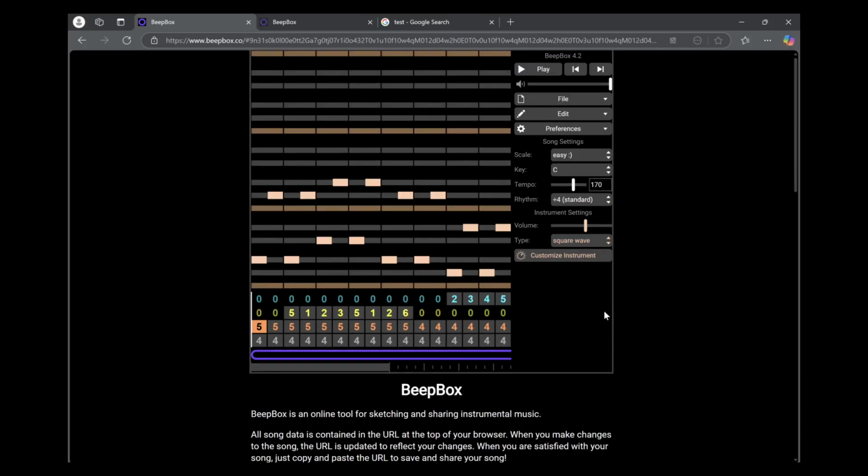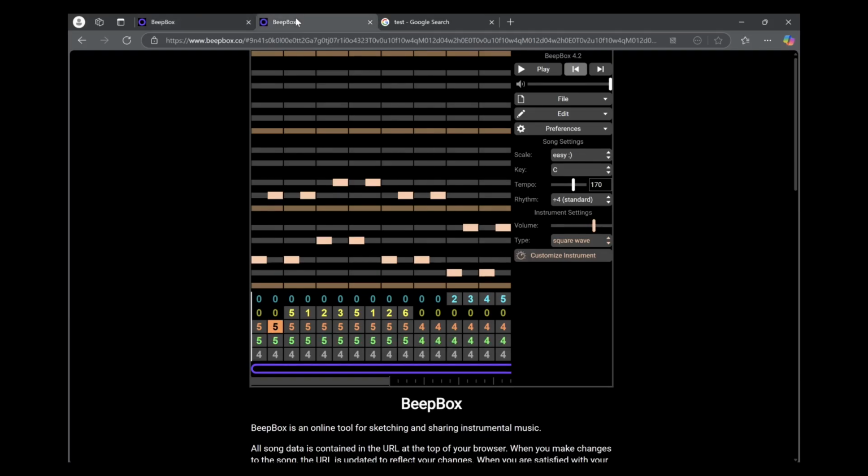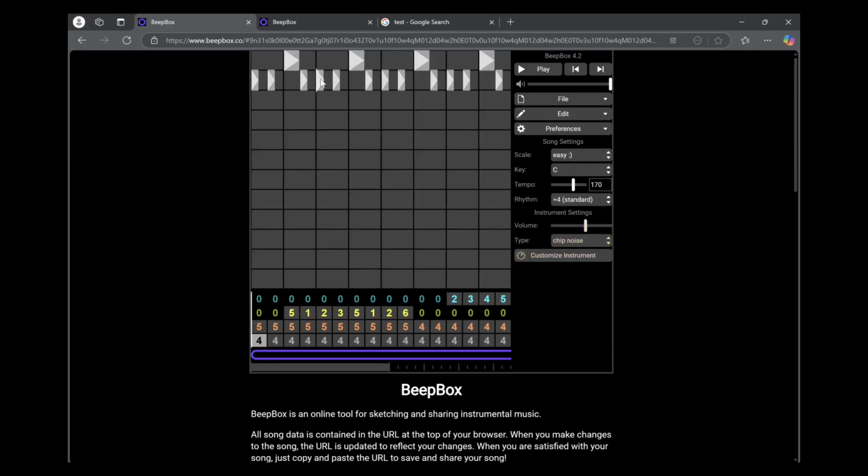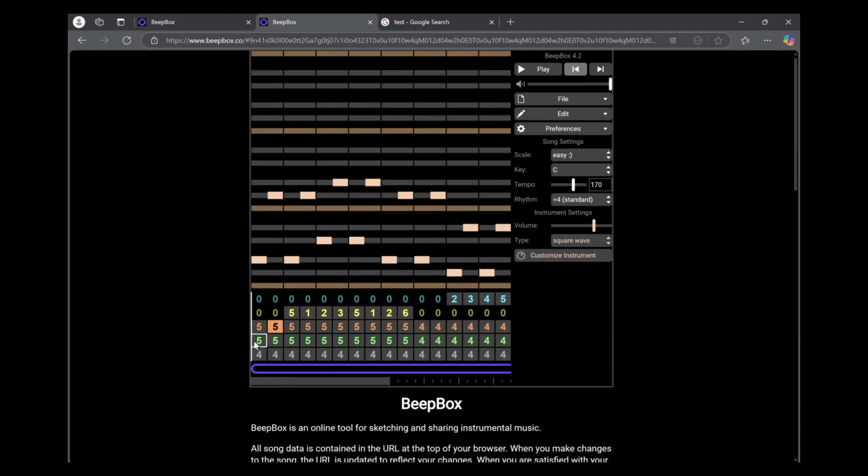For this one right here, this is the original main menu music for the game. Then I have another one that is the updated version. With the first one, I just ended up using three square waves and chip noise for the drums. In the updated one, I added a triangle wave, because after story 2 I realized that using the triangle wave fills in a little bit of space that I thought was missing before. So I just started adding those to it.